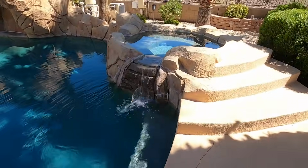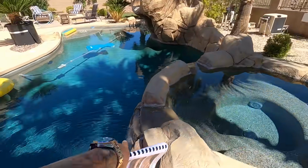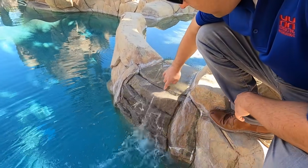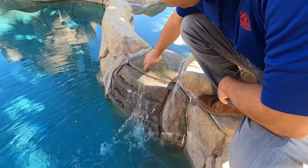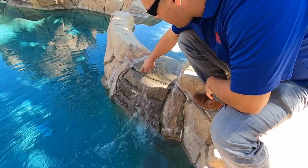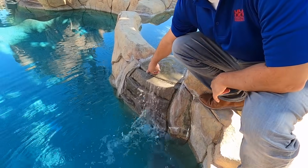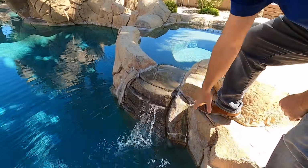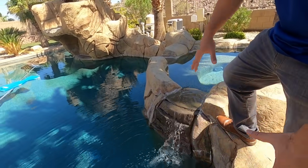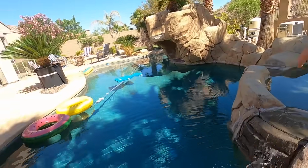Yeah, take a look around, because we got some stuff over here according to the report. You got some separation right there as well. This right here can be a big problem. You see this separation, and the water is going right into it. That makes sense. But I don't see any problem over here. It's mostly over there and a little bit over here.